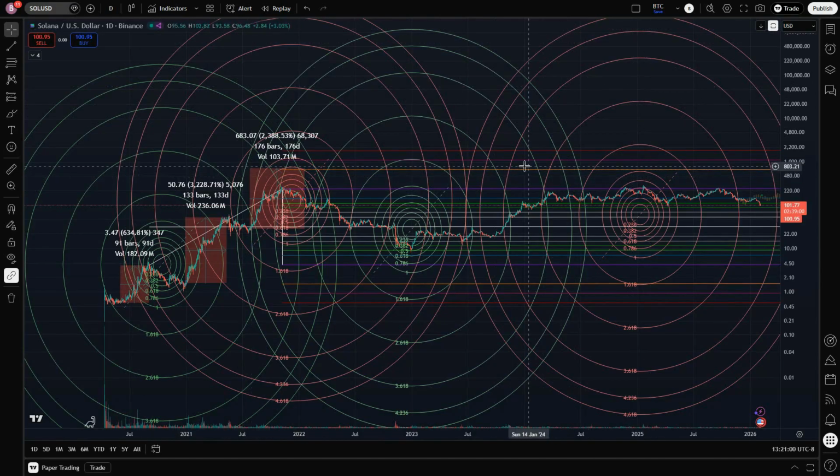Okay, Fibonacci rings. Now, what we're looking at here is we are on a red Fibonacci ring currently. We'll notice that where we are in the price sequence is between the 3.618 right here and the 2.618 Fibonacci rings. Okay, notice that's where the price is currently. Now, if we go back to the past Fibonacci bearish ring right here, 3.618, 2.618, what do we have? We go up here. Oh, look at this. We had a huge drop.